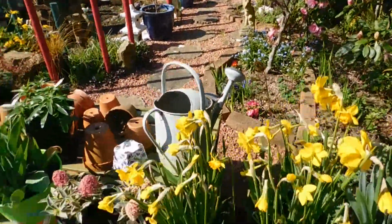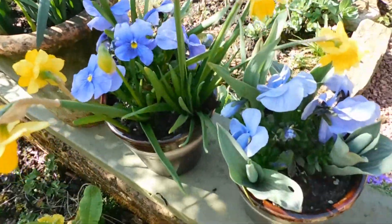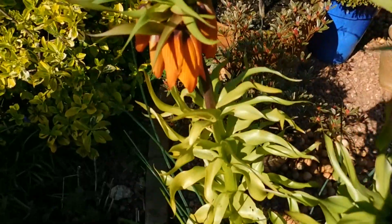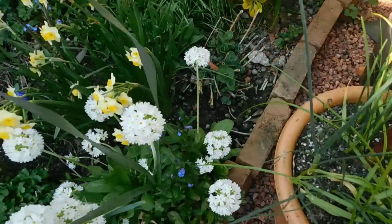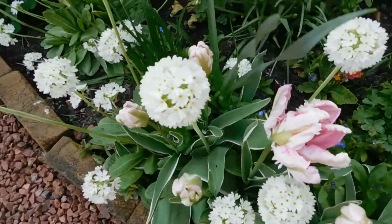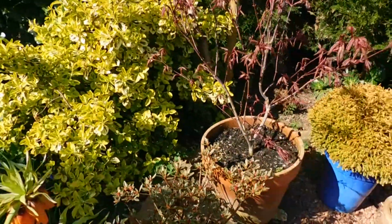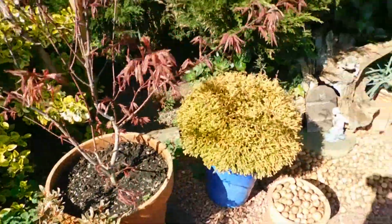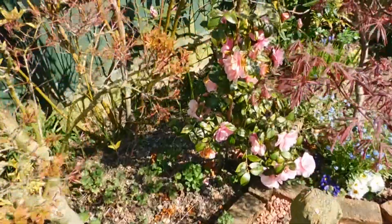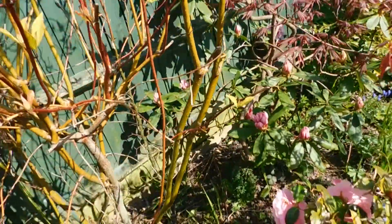Don't know whether it'll allow me to take you around there because I might run out of time. But there. Beautiful colours. Absolutely lovely. This is a part where we've got the fritillaria. And here, the smell is absolutely gorgeous. There. I think the children are bouncing on their trampoline. Let's take you around here. There's a camellia still in bloom. And there's that lovely rhododendron. And this is another acer.